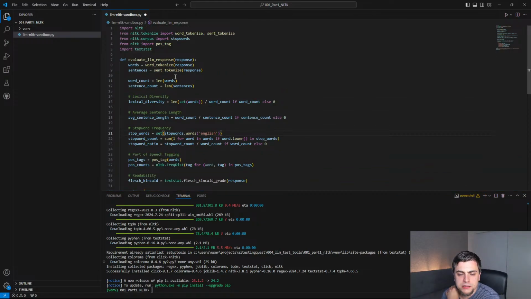Okay, but let's have a look first at what it's done. So the lexical diversity, every sentence, stop word frequency.